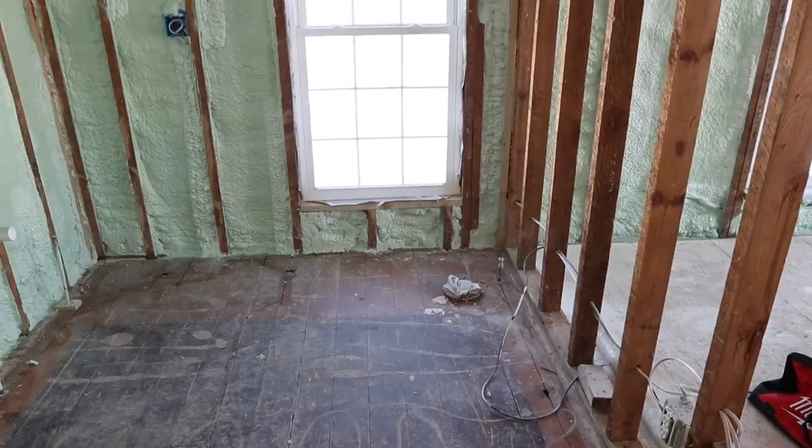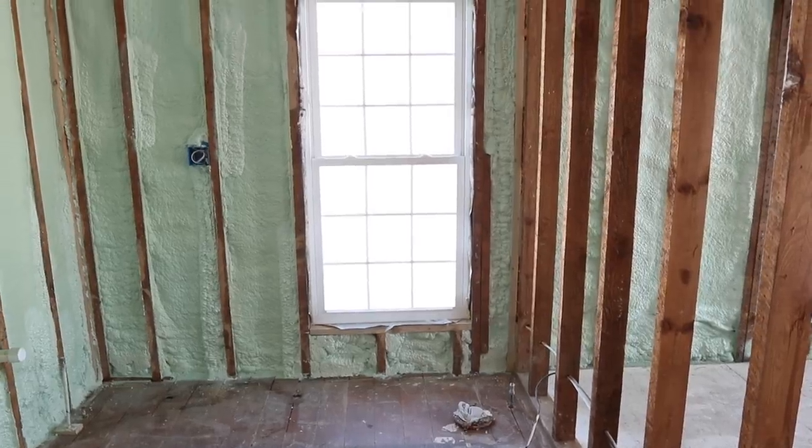So today's project is gonna be the toilet. I'm gonna move the toilet location. My wife and kids, and really me, never really liked the location, sitting in front of the window. It just didn't make sense. The first thing you saw when you came in the bathroom door was the toilet. So we're gonna move that. I'm gonna cap off the copper, the PVC, for both the water line and the sewer, and then try to find a new location for it. I have an idea where I wanna put it.